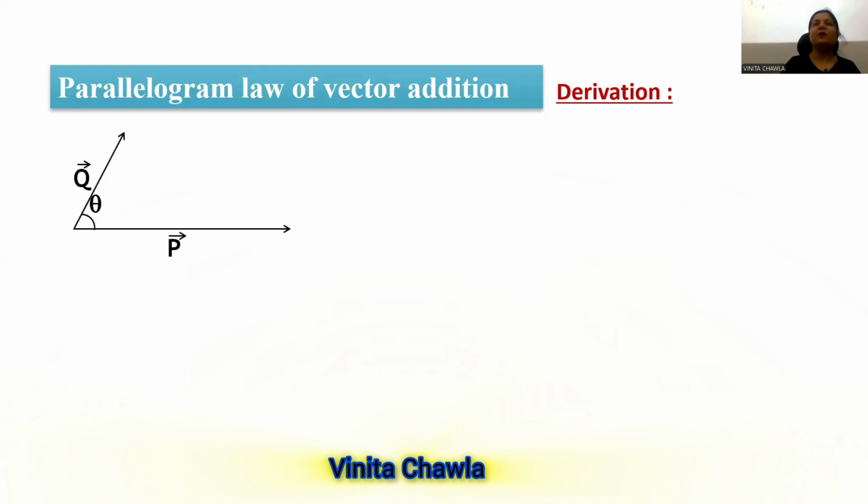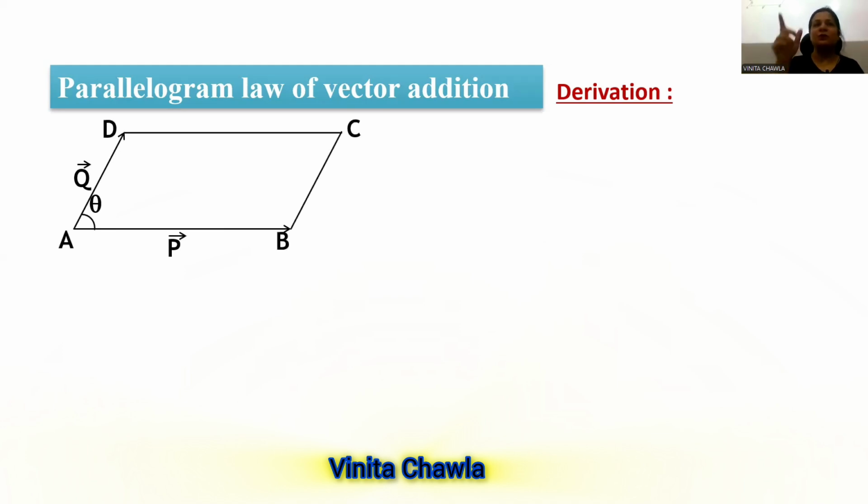When we consider the vectors, we represent the angle between the vectors as angle theta. In the triangle law of vector addition, we had taken the same angle theta. Here also we're taking the same angle theta. It is the angle between the given vectors, vector p and vector q. So vector r represents its resultant.